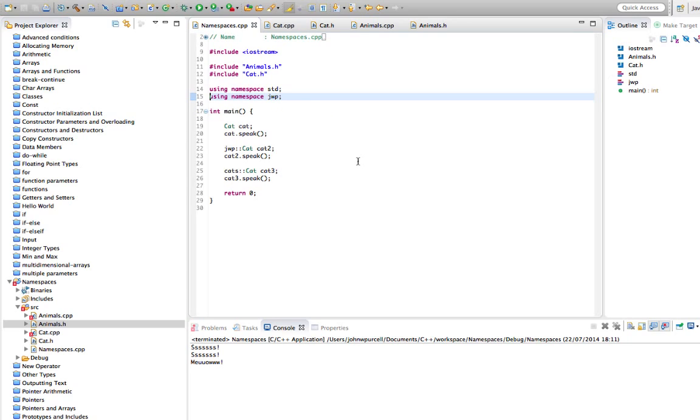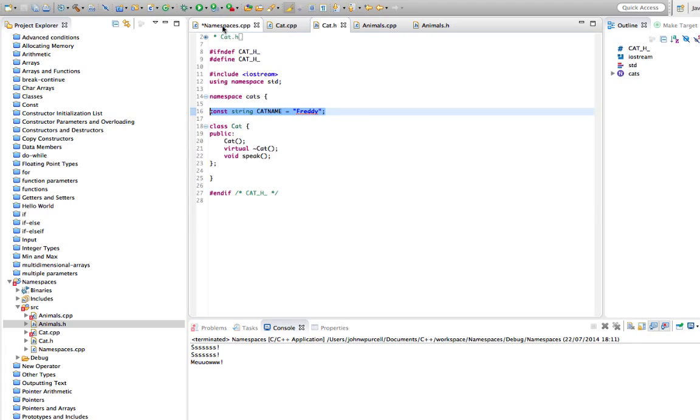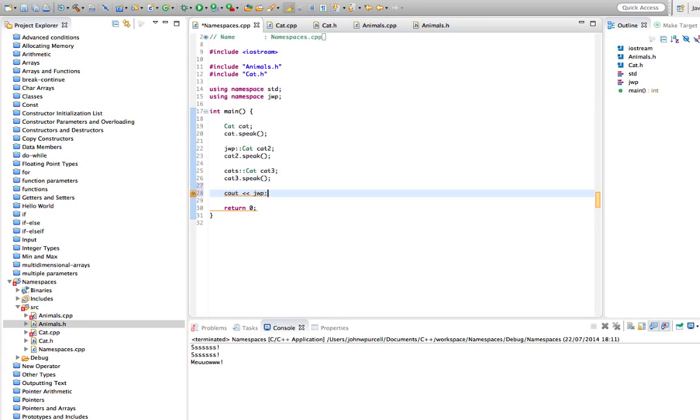Now in our main file here, we could refer to these constants via their namespaces. So we could say cat name, JWP::cat name, endl. And we can also say, of course, if we want, animals::catName. That's our other namespace, I think.